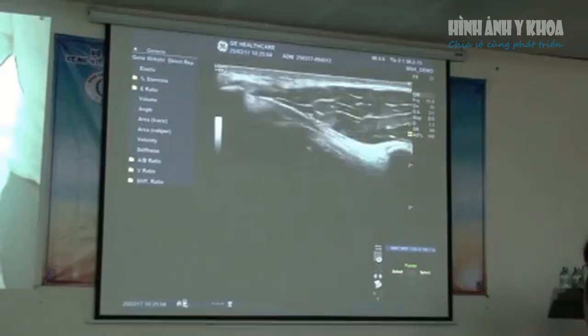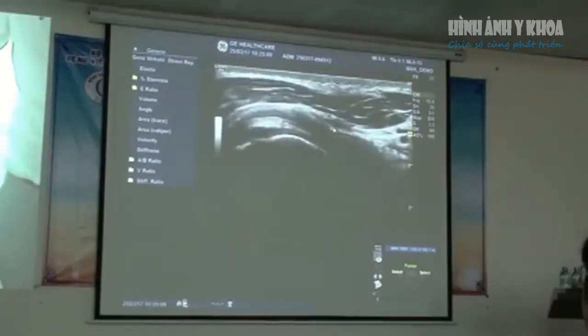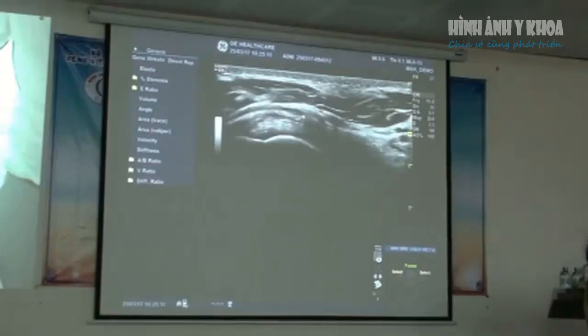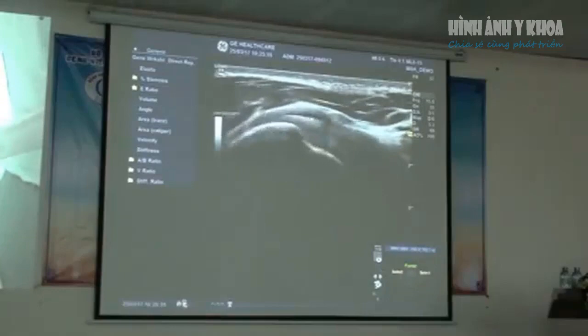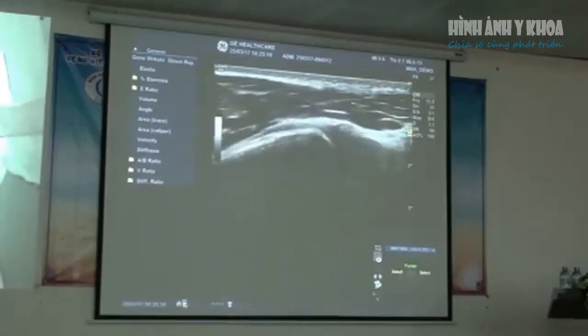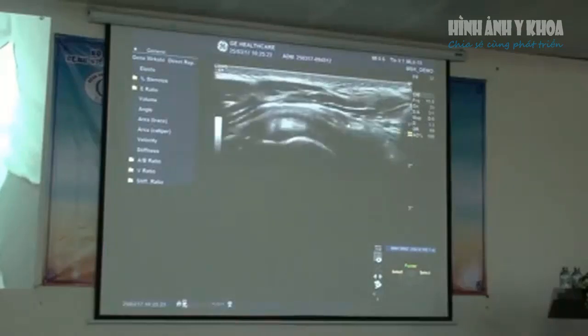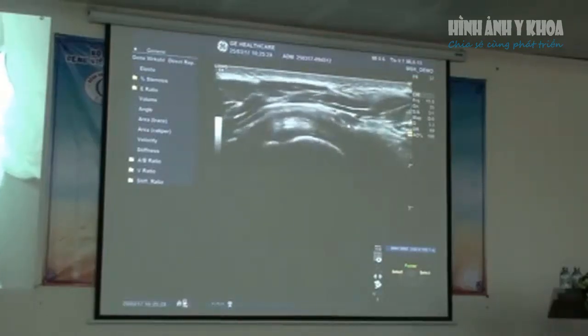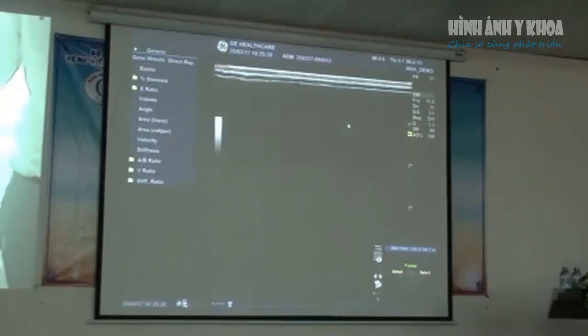So there's the CA ligament there in long axis. If I turn, there it is in short axis. So you can see this is the bursa, just at that point. This patient is getting a little bit of a rub of the bursa underneath that CA ligament as the arm moves.